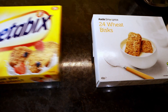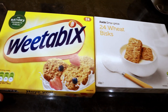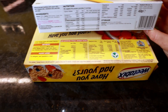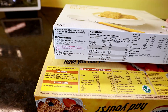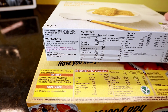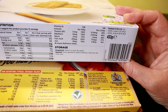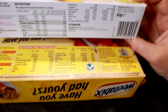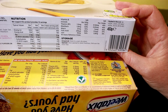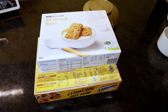This is priced at £3, and this one was £0.77 — so there is quite a big difference between the two, considering they've both got 24 biscuits inside. Comparing the ingredients, what we actually find is they're near enough identical, other than a slight change of wording, and the same with the vitamins and minerals. That's probably the biggest difference — the vitamins and minerals have had a slight adjustment between the two.